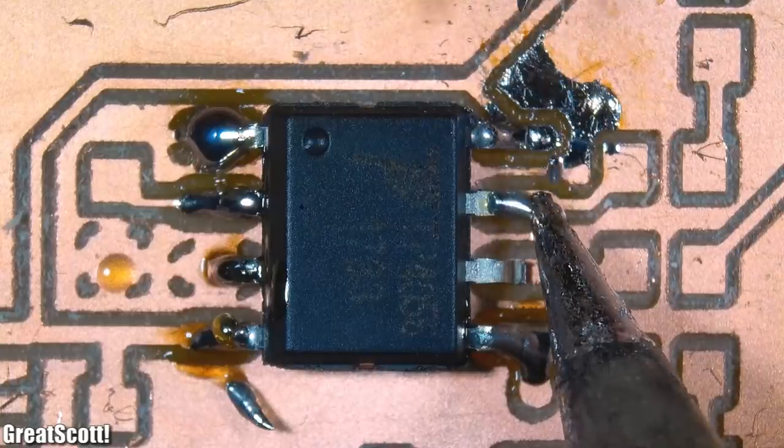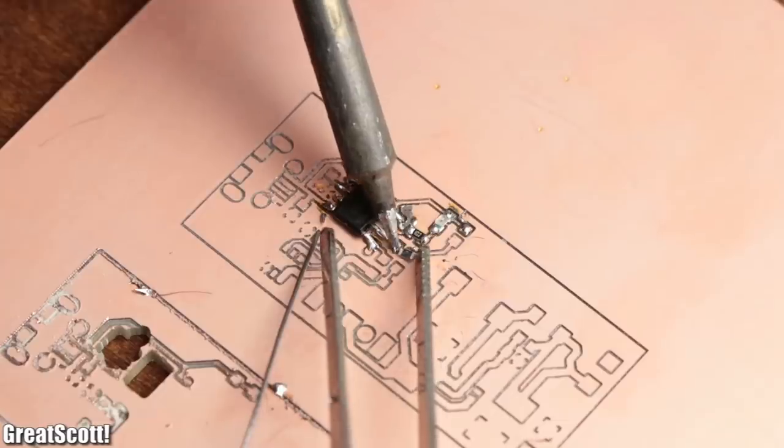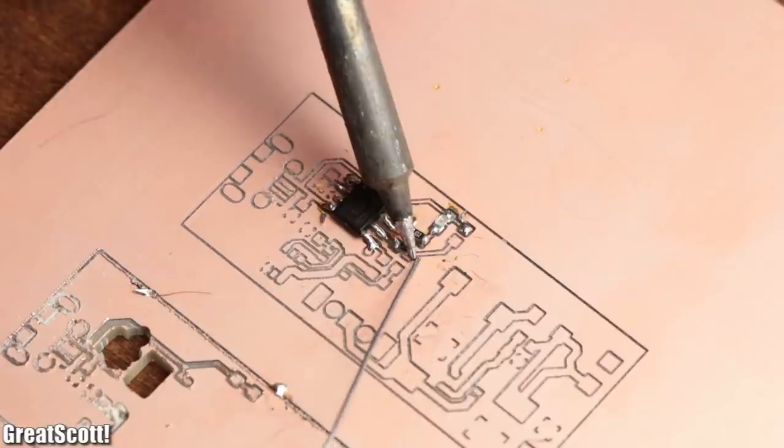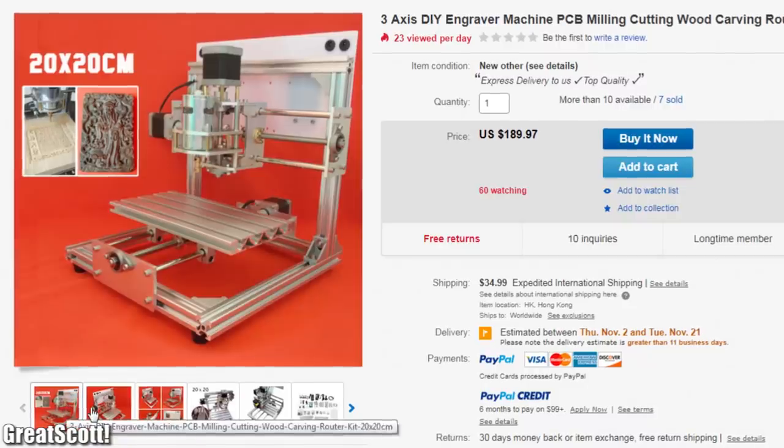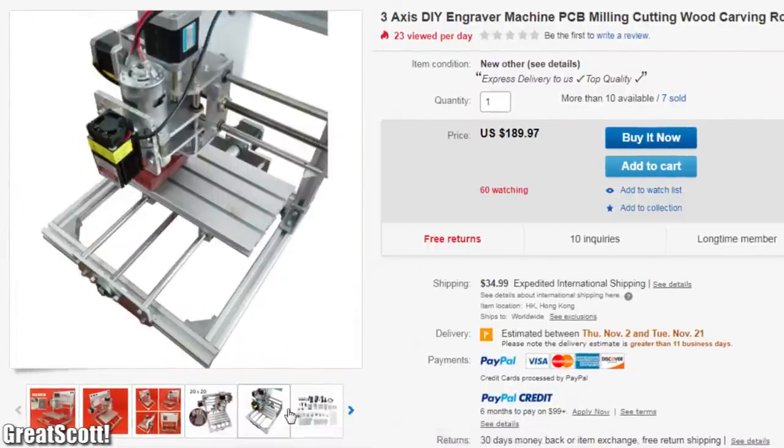So all in all, I think PCB milling for through-hole components is redundant, but on the other hand it is very useful for SMD test circuits. But what do you think? And do you think that the low budget $200 CNC machines from China can handle this job as well?